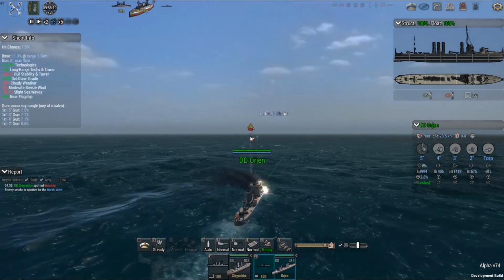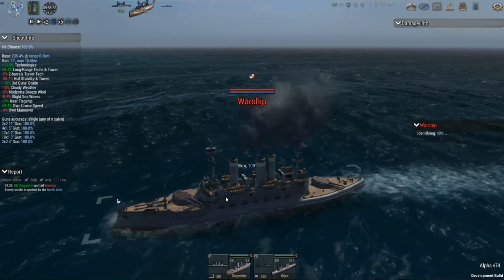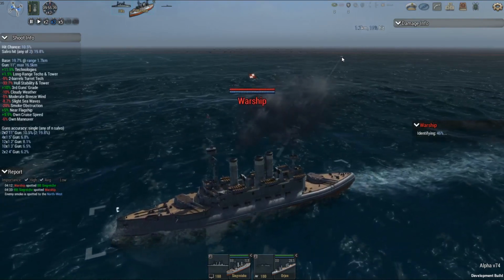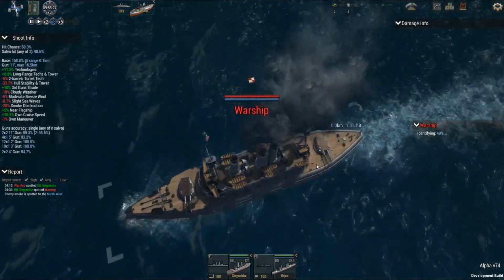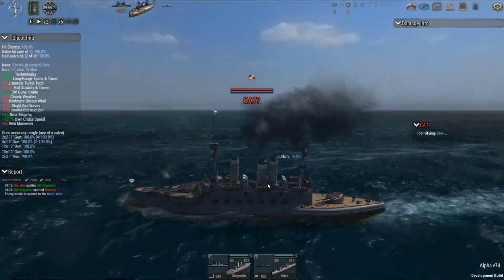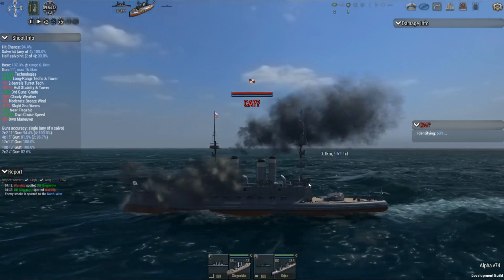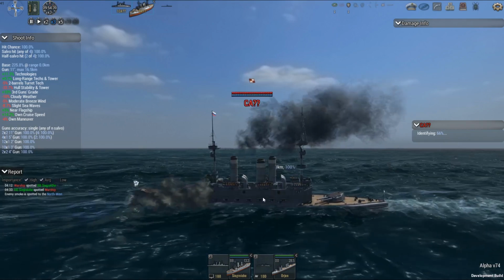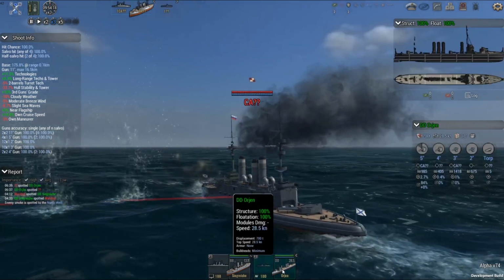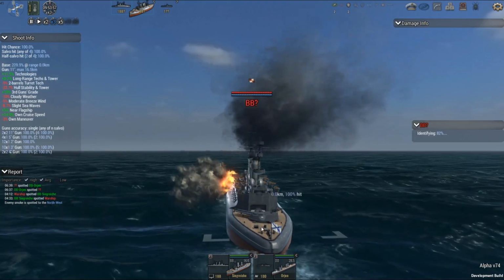Okay. Is that the battleship right there? Yes, it is. Oh, got first hit that did nothing. I mean, what do we expect? 3 funnels. Interesting. It's got that French-style sloping sides on up. Interestingly enough, I think the US Navy in their latest one has sloping sides pretty good.